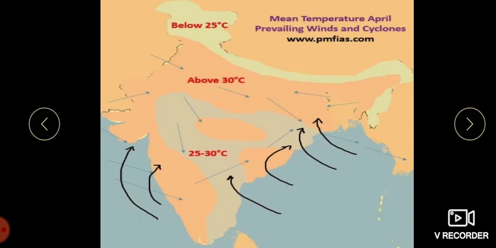In the summer season, the sun rays fall vertically over the northern hemisphere. Hence the temperature is high in India. Its characteristics are that it is hot, dry and sultry. Ganganagar in Rajasthan has the highest recorded temperature of 49.4 degrees Celsius. We also get convectional rainfall during this time in some parts of the country.